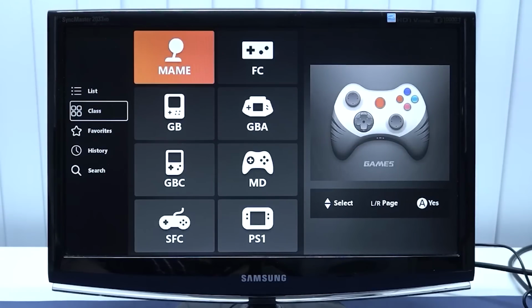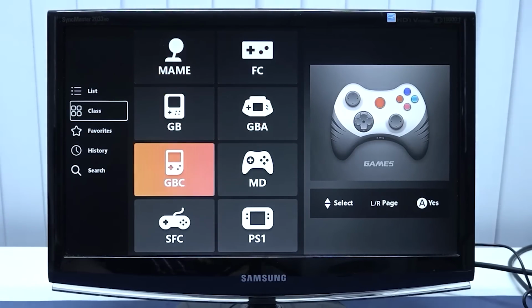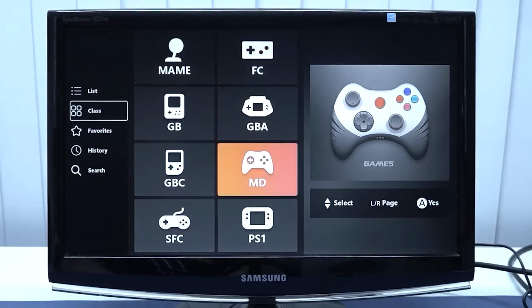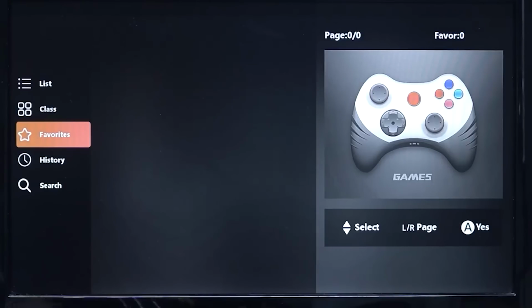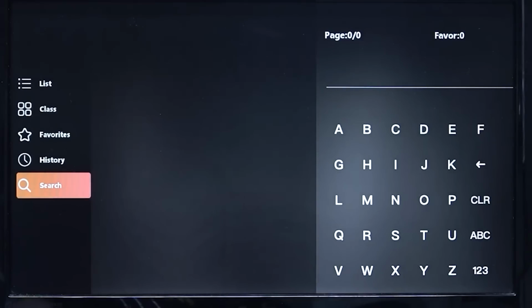So what is great is that we do have category systems. Here we have MAME, Famicom, Game Boy Advance, Game Boy Classic Color, Mega Drive, PlayStation 1 and Super Famicom. So these are the 8 systems that are compatible with this stick, or game box, game stick. We don't have favorites, we don't have a history, and then we do have the search option.